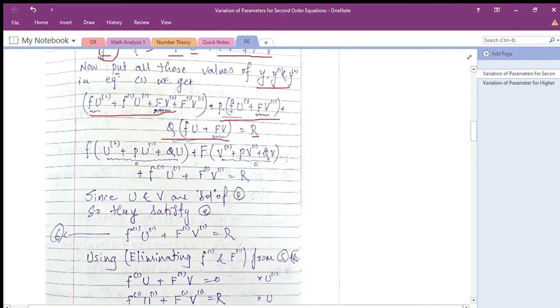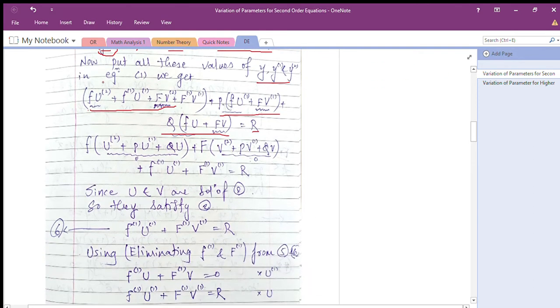Now what we will do is, let us take this f common from all this. So this is the first term with f, this is the second term with f, and this one is the third term with f. So when we take f common, first term will give me u2, this one will give me pu1, and last one will give me qu. Similarly, taking capital F common, it is done from this one. Also f is present here, f is present in this one also. So this, and the remaining ones are written as it is equals to r.